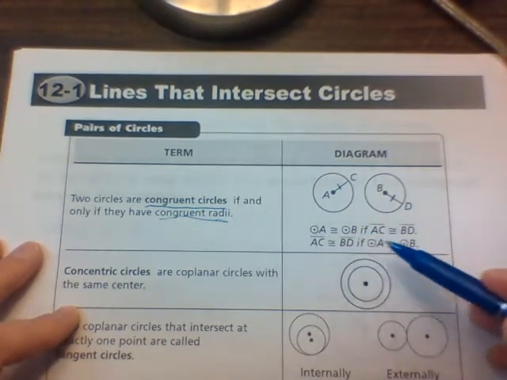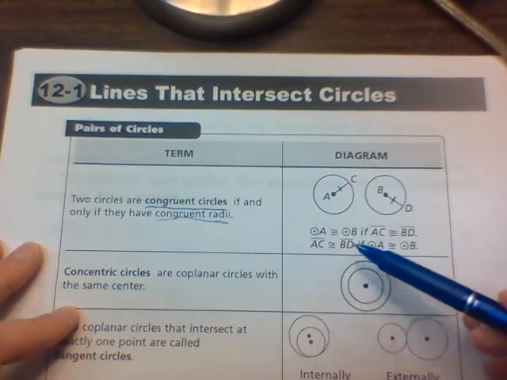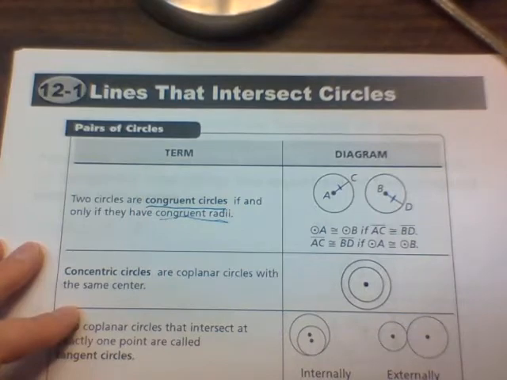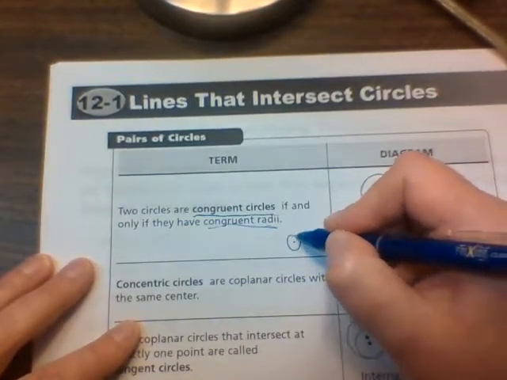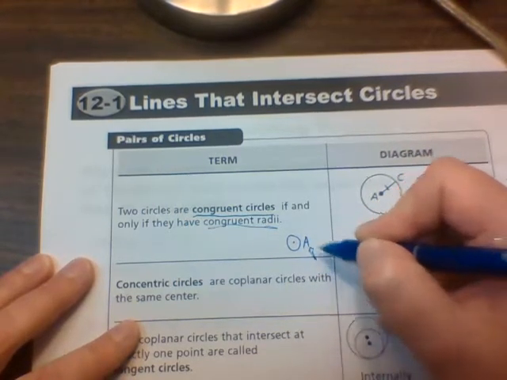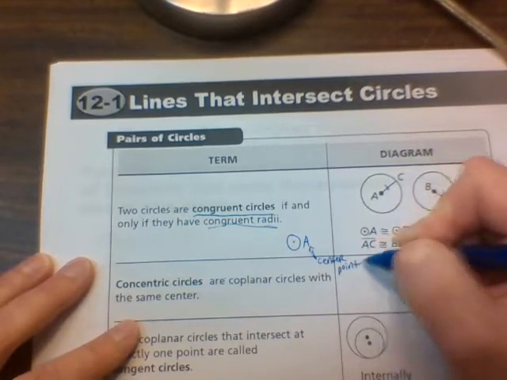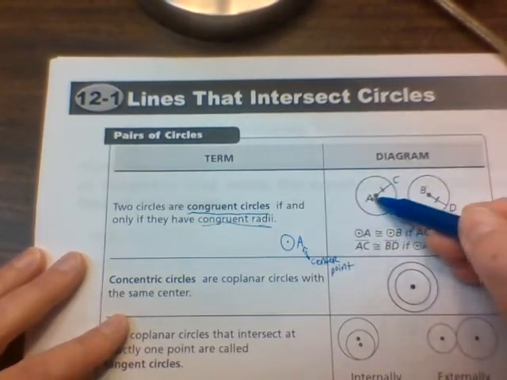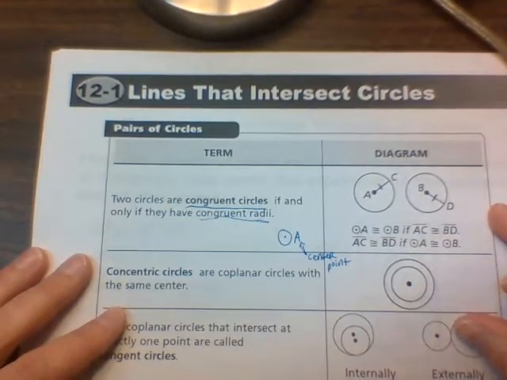Also, you'll notice here in this definition, they did it backwards and forwards. If circle A and B are equal, then the radius are equal. If the radius are equal, then the circles are equal. And that is how you mention what a circle is. You draw a circle with a dot in it, and then you use its center point. So that's why this one's called circle A, because A is in the center, and this is circle B. B is in the center.